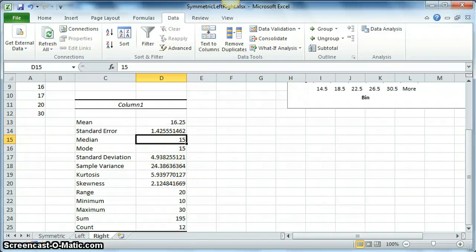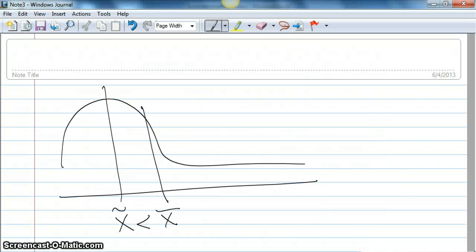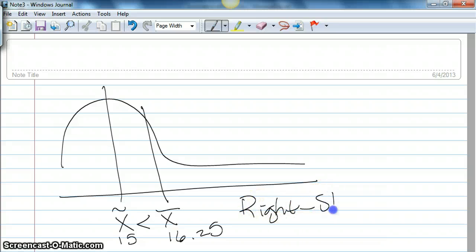Our median is still 15. So observe, the median of 15 is less than the new mean of 16.25. And that's because that value of 30 has pulled the mean in its direction towards the right. Hence we call this a right skewed distribution.